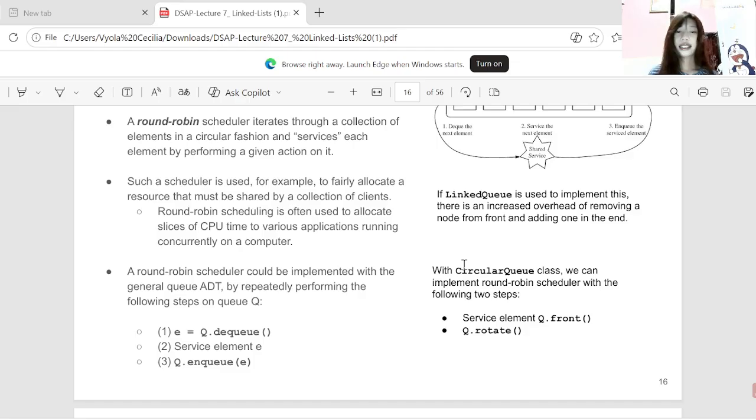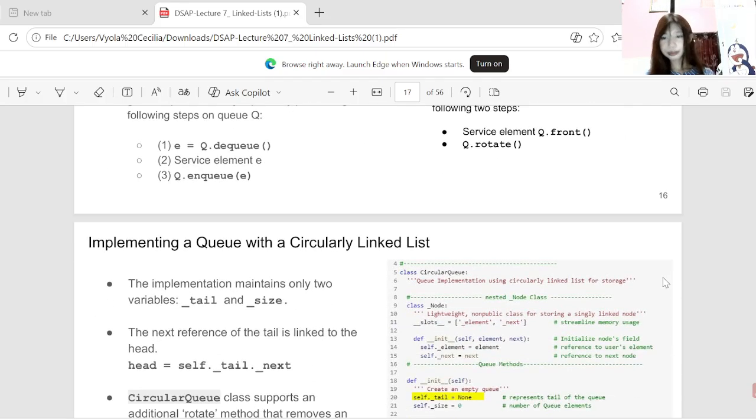If a linked queue is used to implement this, there is increased overhead of removing a node from the front and adding one at the end. With a circular queue class, we can implement a round robin scheduler with the following two steps: service element Q dot front, and then Q dot rotate.